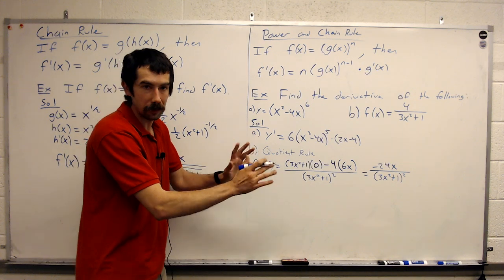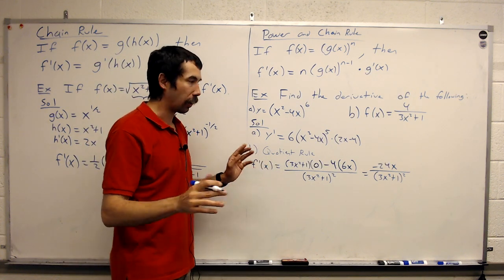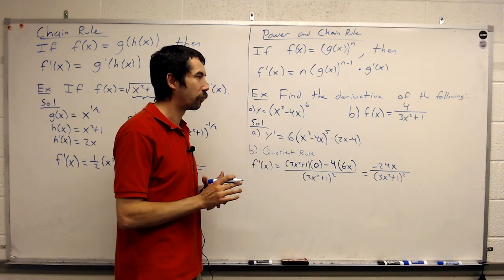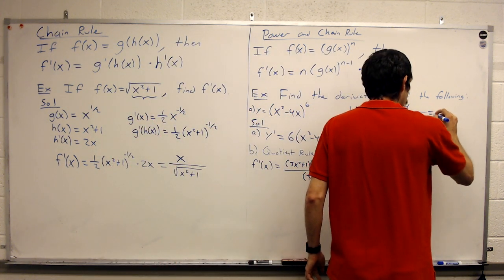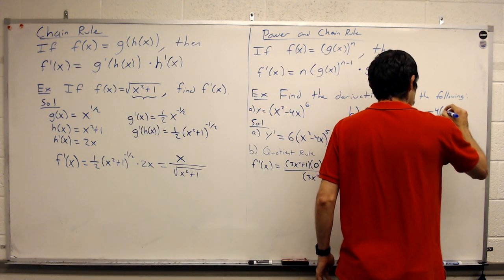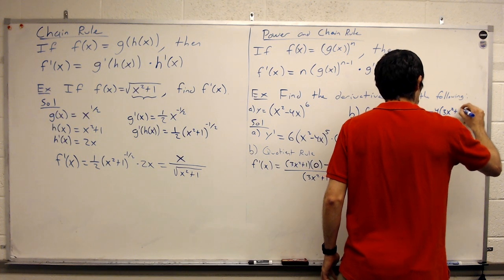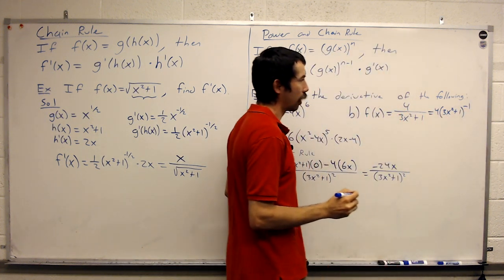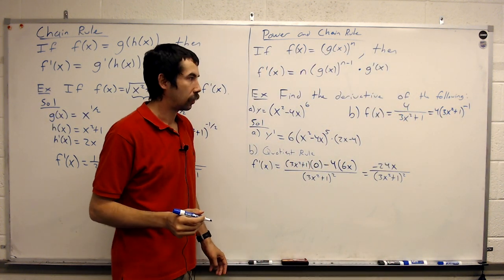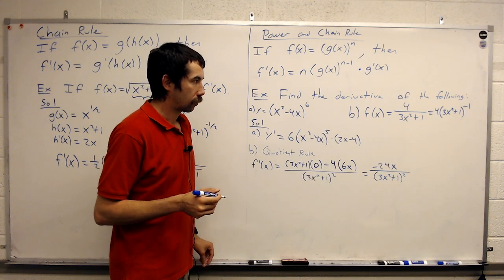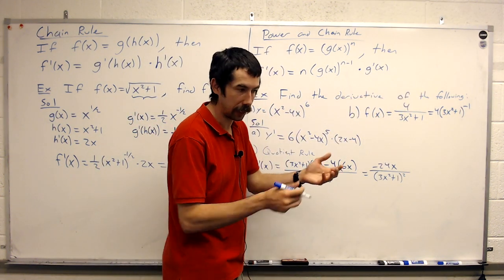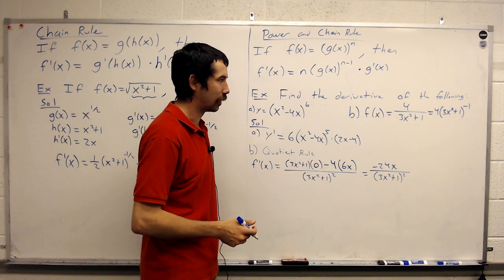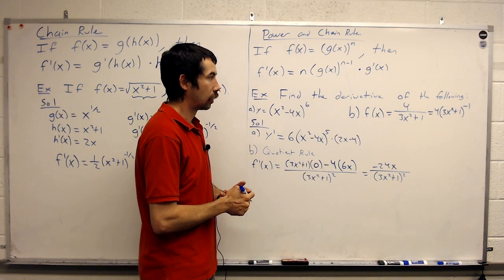All right, so you could be done if you wanted to. But I'm going to do it both ways. So quotient rule is our first attempt. If you notice, this function we could actually rewrite as 4 times 3x squared plus 1 raised to the negative 1 power, right? These are equivalent. A fraction is the same thing as a negative exponent. Being in the denominator is the same thing as appearing with a negative exponent in the numerator.